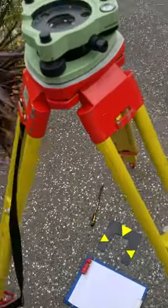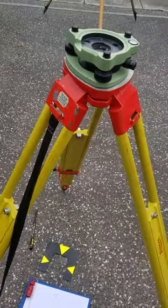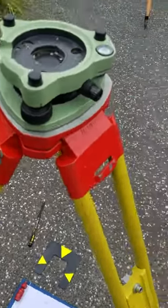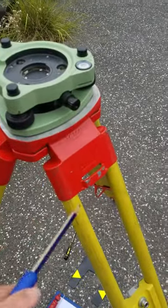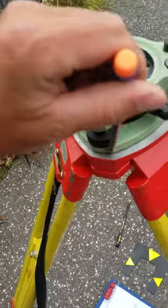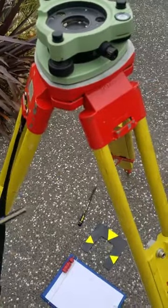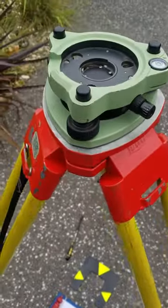Back at the calibration range today — this old optical plummet that we use for GPSing, I thought I'd just give it a check. It doesn't say anything on it, so if you're calibrating an optical plummet like this, stuck in the tri-brack, what I do is I draw out the shape of the tri-brack around the top of the tripod, and try to get the tripod reasonably leveled by adjusting the foot screws to halfway and then level her up.